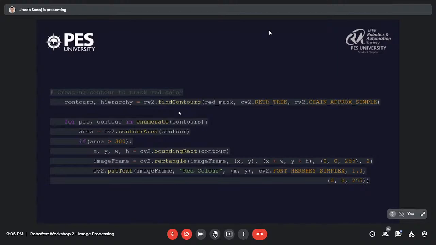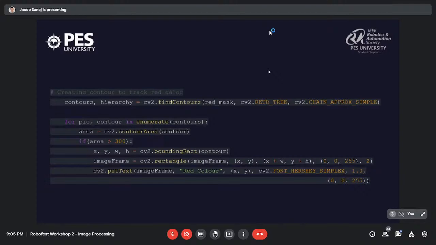First we'll check the area of the contour. Here I've given an if condition that the size of the contour should be more than 300 pixels squared. If so, then it will draw the bounding rectangle; if the area isn't, then it won't.